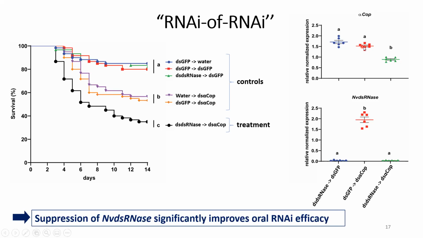And this graph shows that the mRNA expression level in the insects where the dsRNase was silenced is significantly lower than in the insects where the dsRNase was not silenced, which again shows that it also has an effect on the transcript level of the essential gene. We were also interested to know the fate of silencing of dsRNases when we inject it on the first day. At the time when we analyzed the expression level of essential genes, the dsRNase was also silenced. So from this we can conclude that certainly RNAi improves the oral RNAi efficacy in this pest.